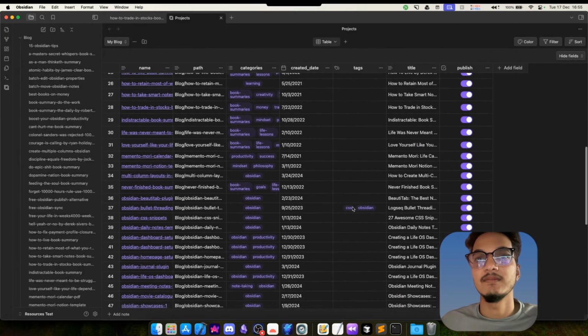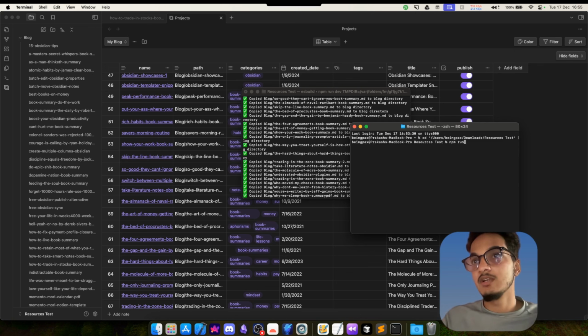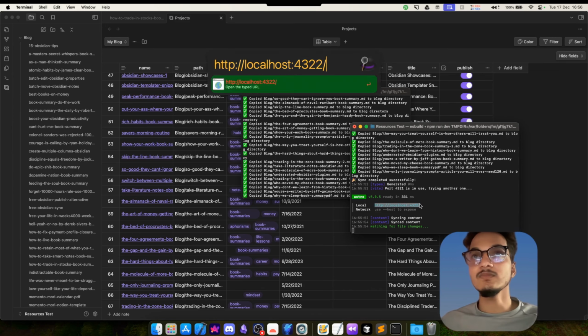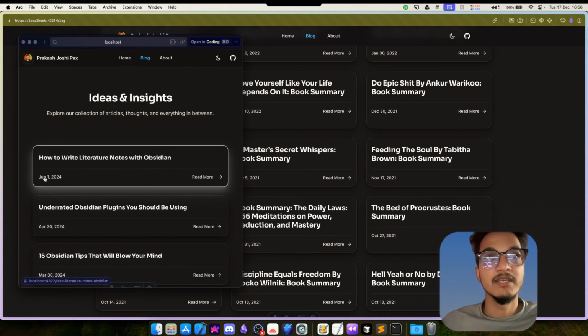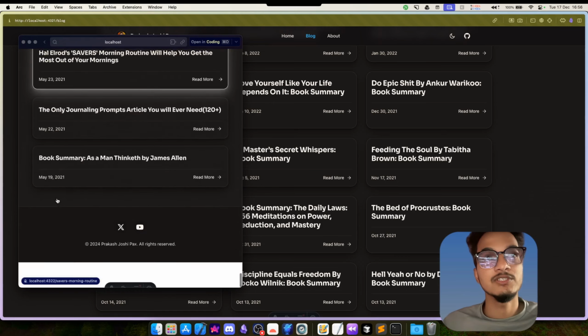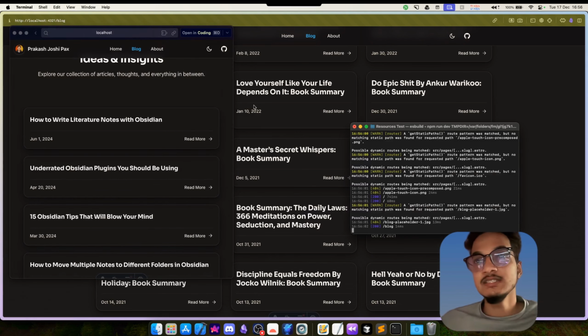Okay, perfect. Now let's go back to the terminal and rerun the local environment, because it needs to be run every time you make changes. But in production, you do not need to do this because Cloudflare will automatically do it when it detects changes in your GitHub repo. npm run dev. Now it is on a different localhost, 4322 instead of 4311. Now if you go to blog over here, you have the created date in this format. And we have the blog posts from 2021. Nice. Now I'll just close this.